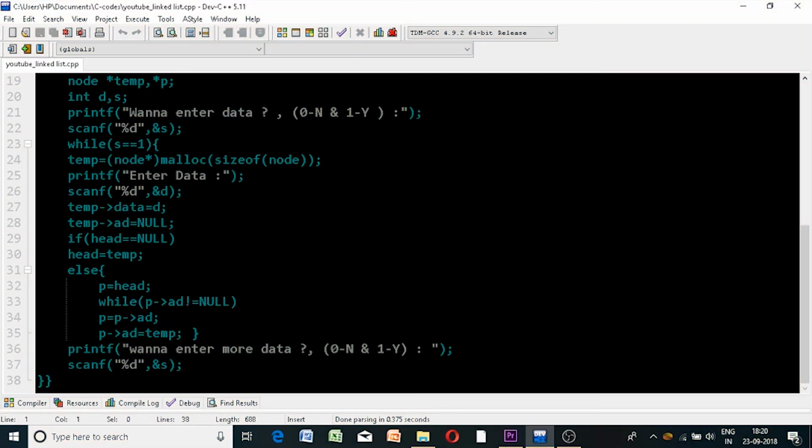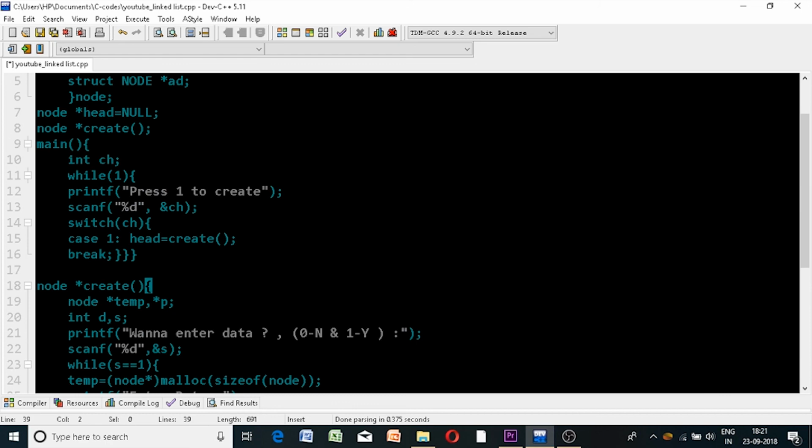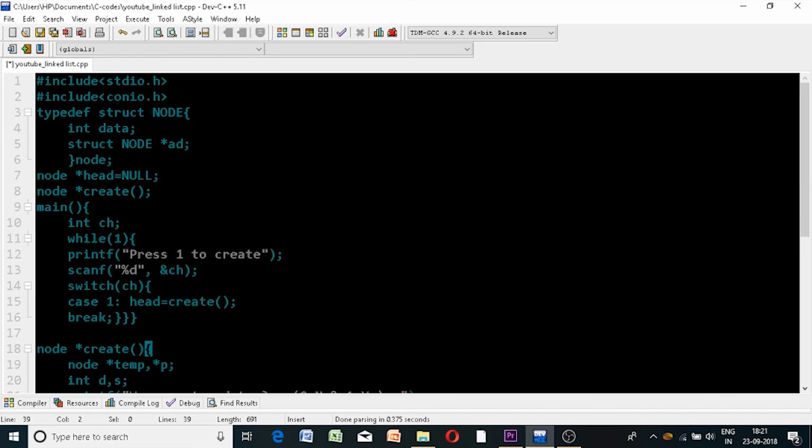So now before ending the video, I have to give 2 statements so that the program will run correctly. The last statement that we need to give is, because we haven't returned any value, we have to return the value of head in order to store the head value inside this.